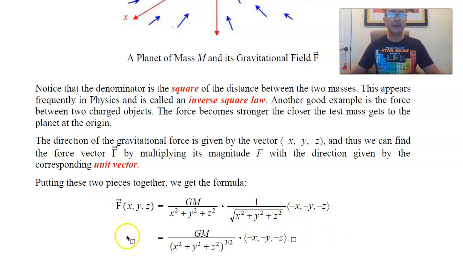So if you multiply these two together, these are actually similar factors. So that is a power 1, and this is a power 1/2 of x squared plus y squared plus z squared. So that's a final power of 3/2. So we can of course put that into the vector, but then it's going to look really ugly. So if they have the same denominator, even though that's a function of x, y, and z, to be totally transparent, it looks cleaner if we just keep it factored outside.